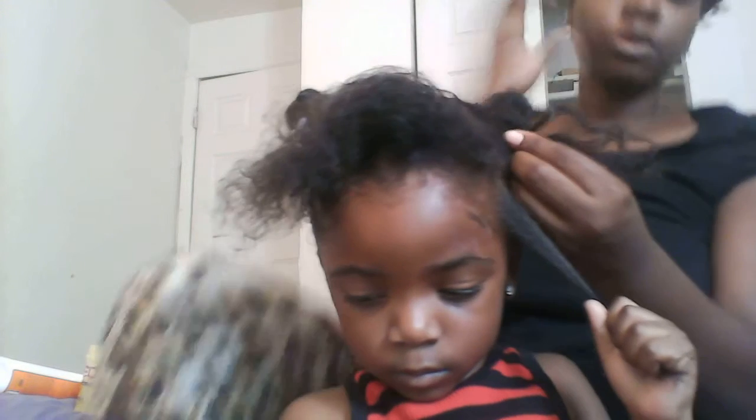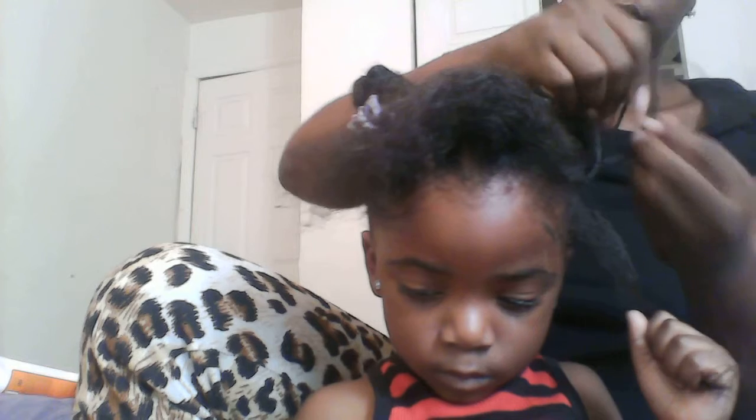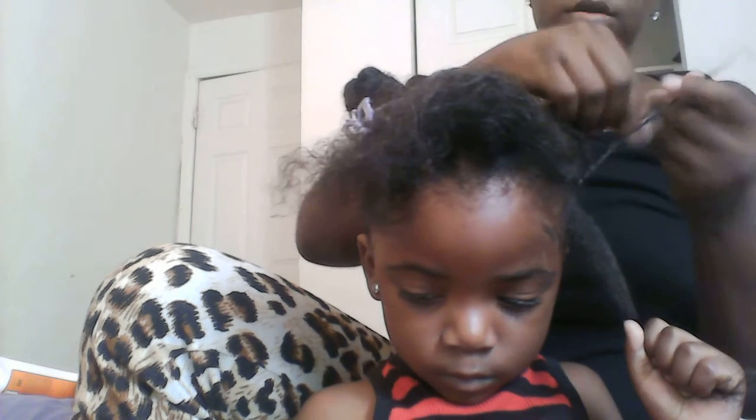Now, this style that I'm going to do on this side is how I'm going to have her hair today. But yesterday, I had it into the bantu knot.